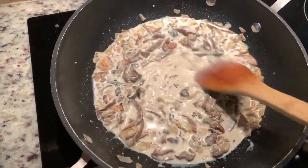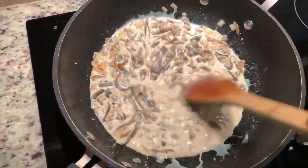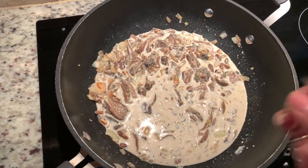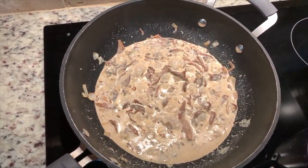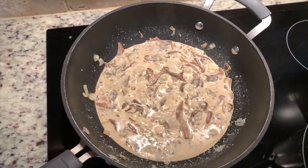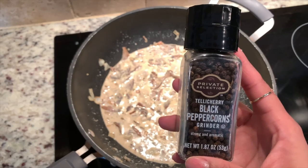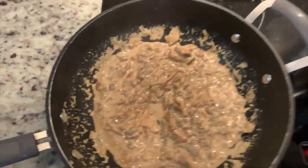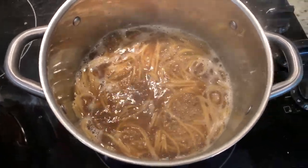Sometimes it's hard to find vegan milk in the consistency, flavor, or texture that I want, especially when making this kind of sauce. Let it cook until it makes a tasty sauce — it should not be runny, it should be a little heavy. This sauce is already very flavorful because of the garlic, the onion, the porcini mushroom itself, and the almond milk. If you enjoy black pepper, you're welcome to add some while the sauce is cooking. Our sauce is ready — this is the consistency we're looking for.